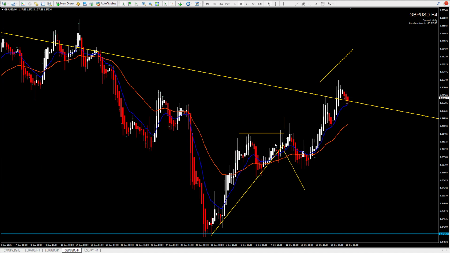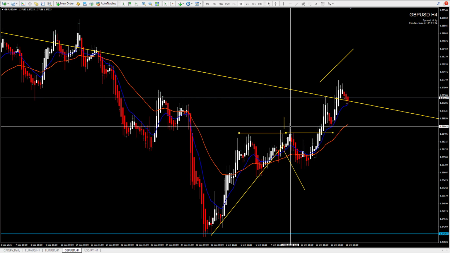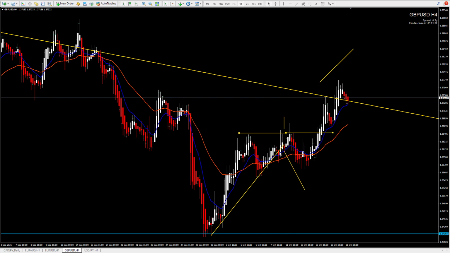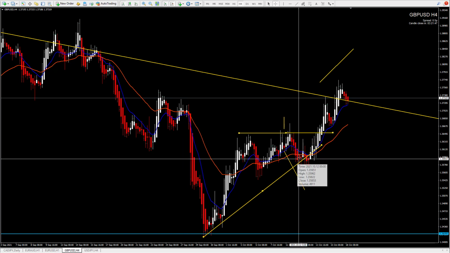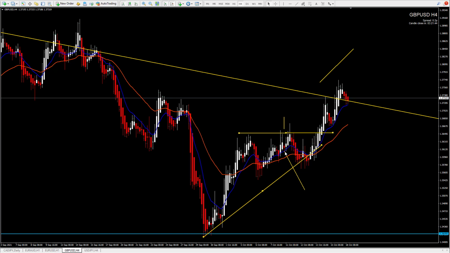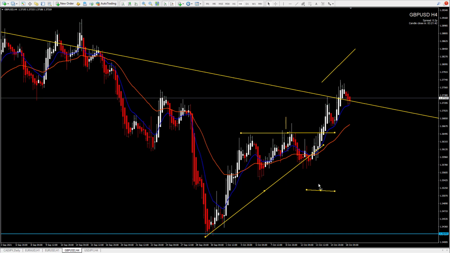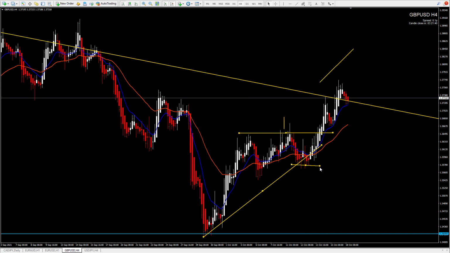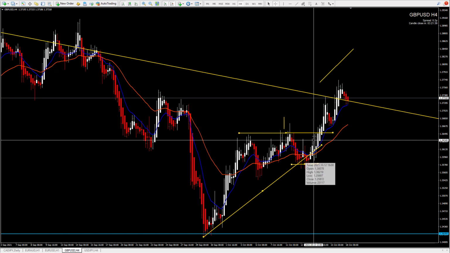GBPUSD, we see our scenario from last week, and basically the scenario to go long happened. We have this false breakout, price went down, but we didn't want to sell it because we still had this trend line. So price, you see, stopped on this trend line, reaction, double bottom. So then you wait for breakout, like on the euro dollar right now. We just wait for breakout. It didn't happen. Price went up.